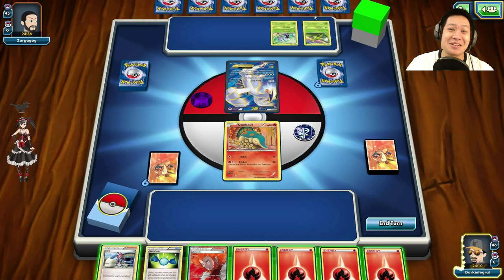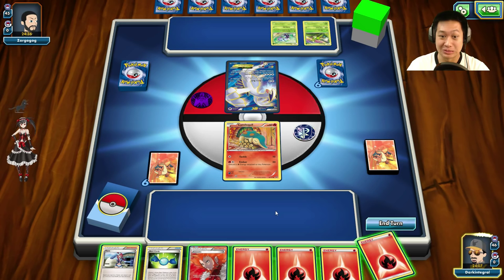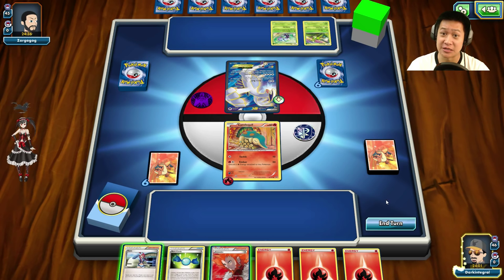Lugia EX. Let's see how this stands up to Typhlosion. Some are rounder than others. Welcome to another Typhlosion match. Let's get started. Lugia. Let's see how this thing lasts. I should not have put that energy on. I'm gonna end my turn in hope.